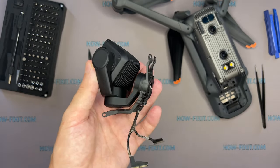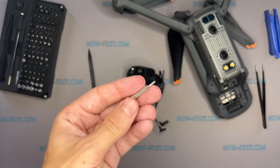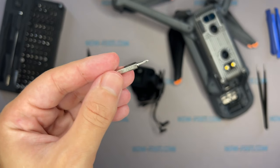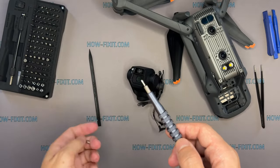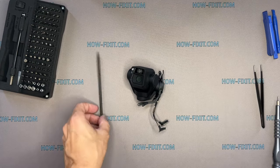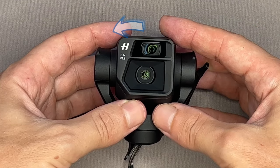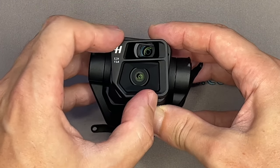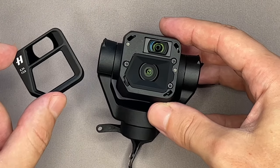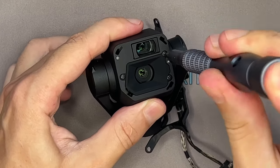The next step is to show you how to remove the camera module if you need to replace only the gimbal housing. The gimbal without a camera module is cheaper, so if your camera is still working, you can reinstall it on the new gimbal housing. Remove the screws on the gimbal camera shell.